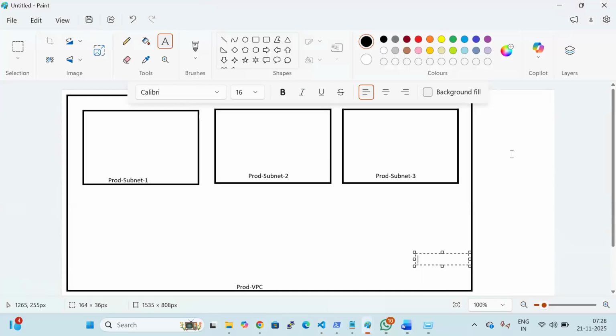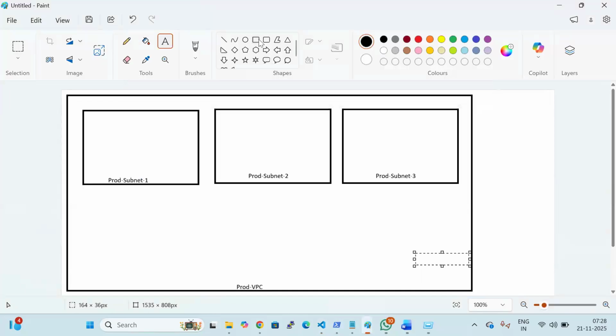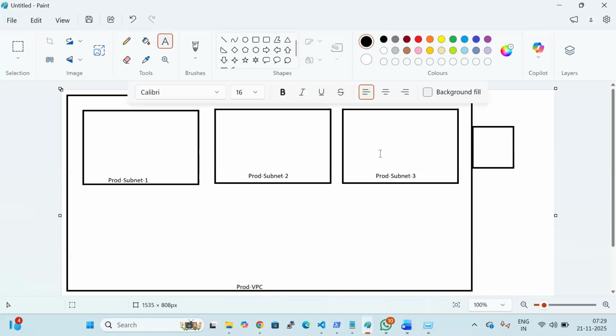An internet gateway is an entry and exit point. Whatever data has to come into the instances inside this VPC, and whatever data has to go outside of the VPC to the internet, that will happen through the internet gateway. The name itself says it: internet gateway.